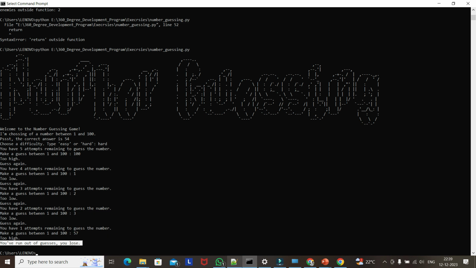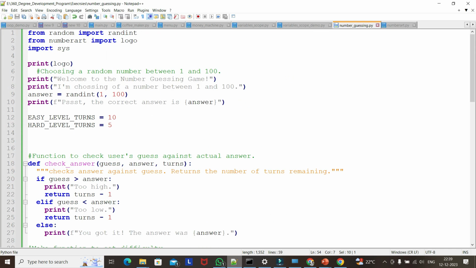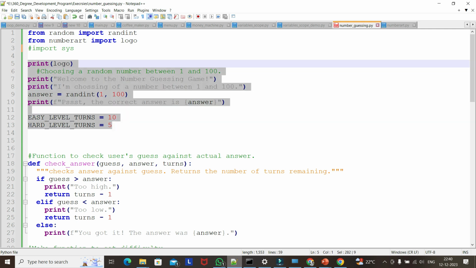Instead of using another system module, it's better to just use the simple return, which will return None type, and the loop will break, and then it's easy to organize.